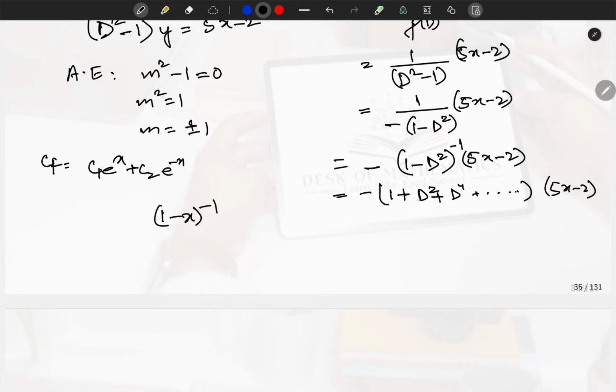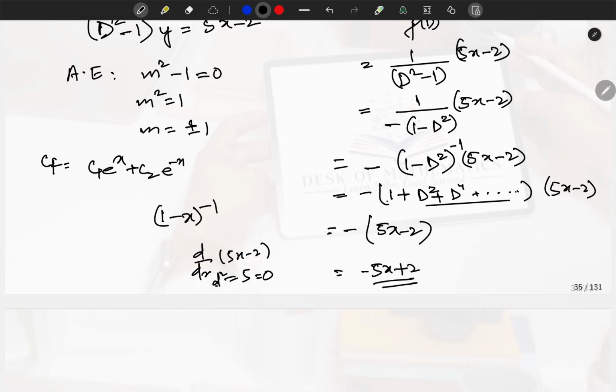Now what is this d? As a differentiation. So minus 1 times 5x minus 2, that's minus of 5x minus 2. Double differentiation of 5x minus 2: differentiation of 5x minus 2 is 5. Now again the differentiation it will go 0. So after this it will go 0. So your solution is minus 5x plus 2, which is the particular integral. The solution is the complementary function, y is CF plus PI, and write it. It will be the solution when your RHS is the polynomial. Okay. Please try this one question.